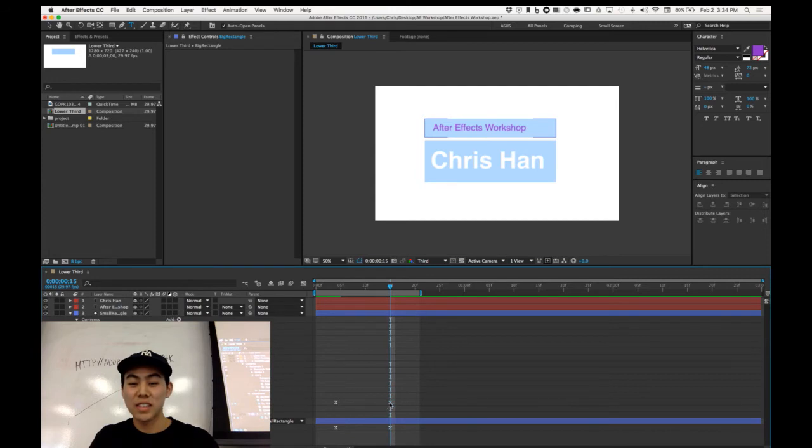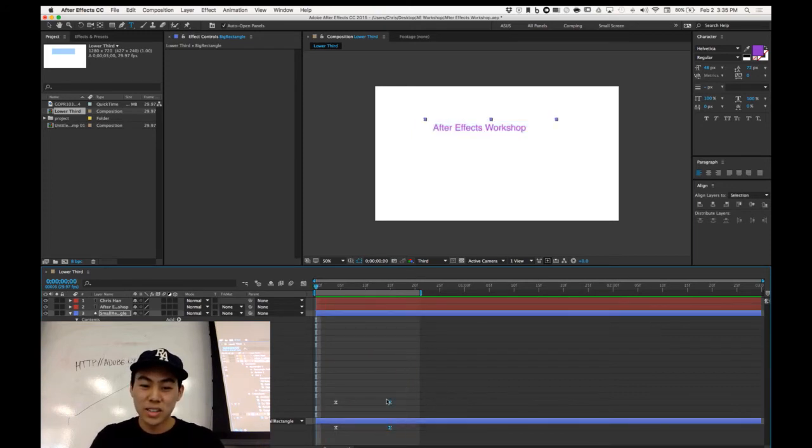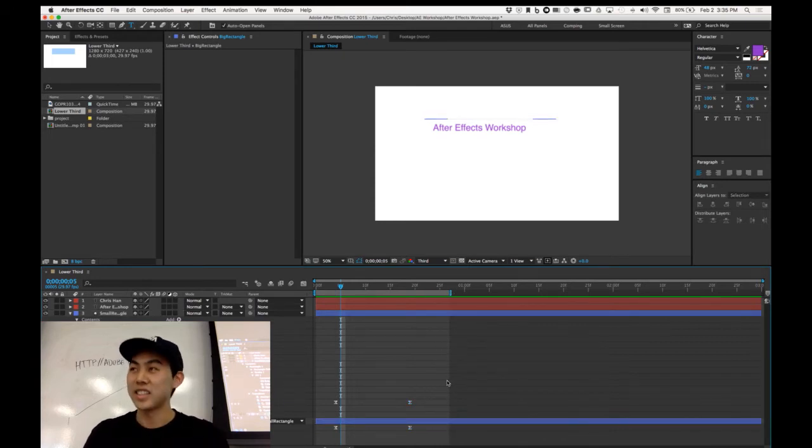Okay, now that we have these little hourglass shapes, the animation will look a little more smooth. It's still moving a little fast, so I'm going to move this out a little bit. I just think that looks better, but you can do whatever you want. Some people like linear, but I think Easy Ease looks pretty awesome.